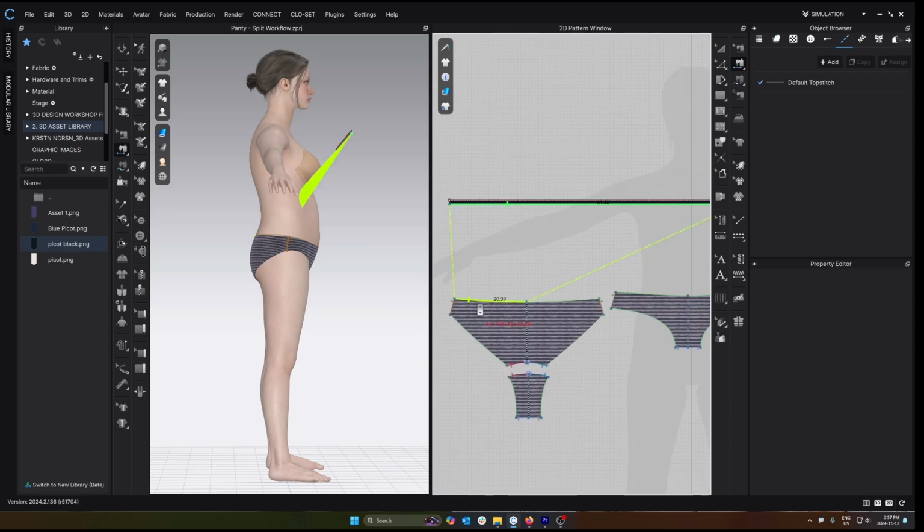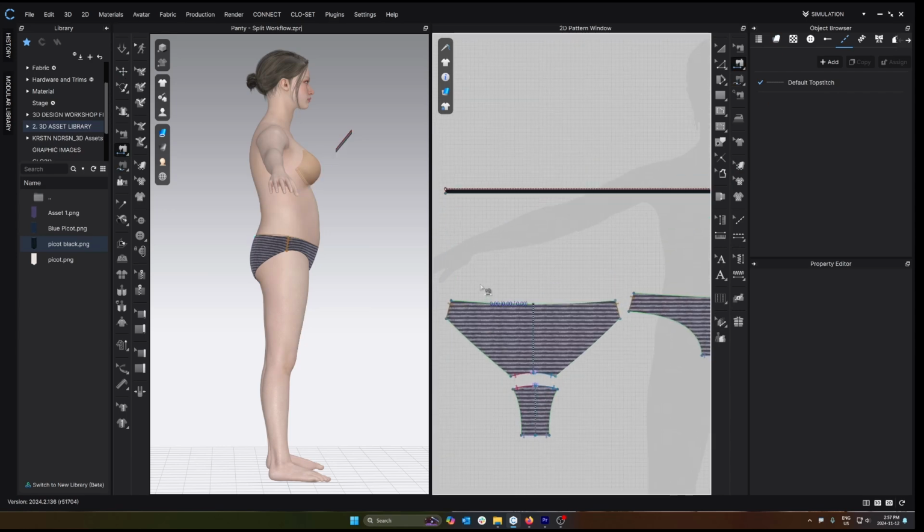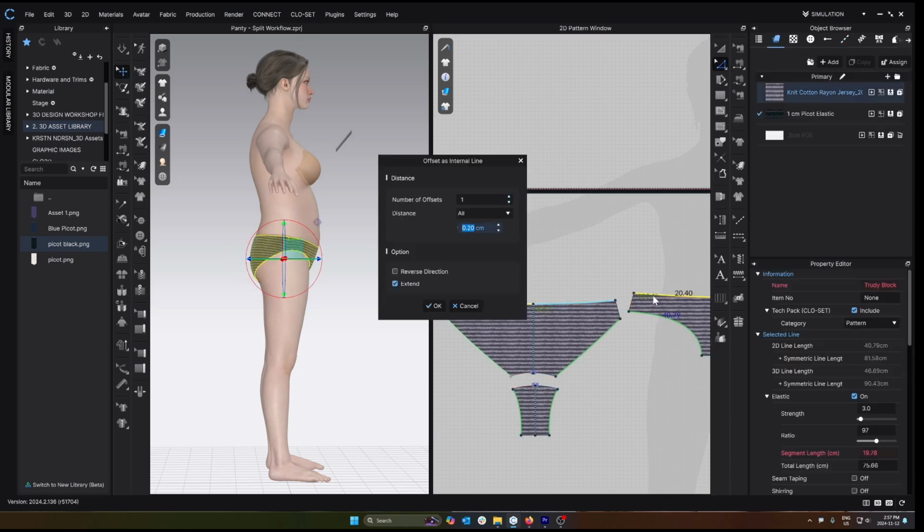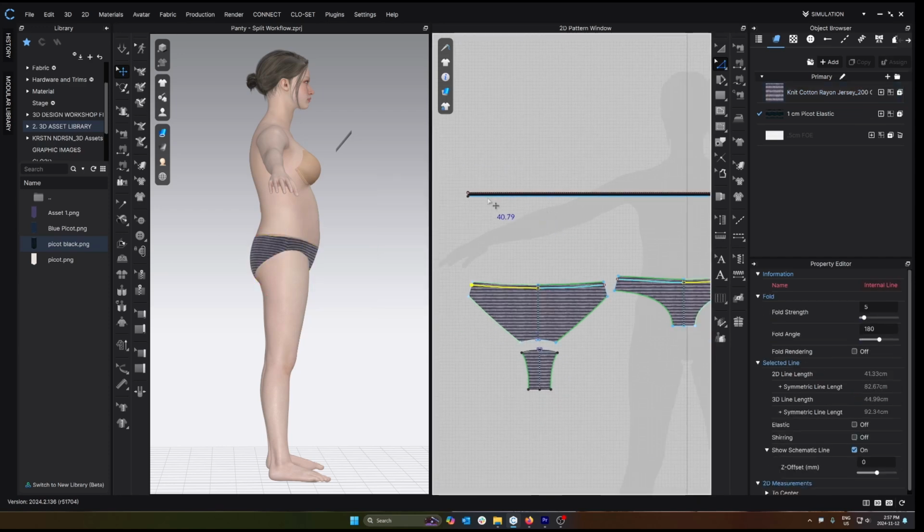Oh, before I do that, I have to create internal lines on my panty. So along the waistband, I'm going to create a 1 centimeter internal line, and then I can sew them on.